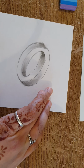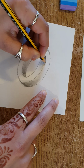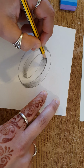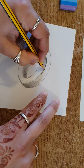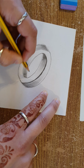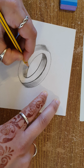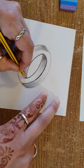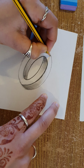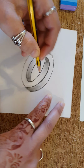Okay, last and final step after you've done your shading is, now this time, because you've worked out and you've made sure that your edges all the way around are nice and even, you're happy with the outline, you just go over it in a darker pencil, okay, darker shade of your pencil. You could go over it in marker if you chose to. Now I'm just going to press down firmly on the pencil that I've already got. Okay, I'm just going to go all the way around my current edges that I've already got there. Now I'm going to be very careful because I don't want to change where my current outline is.